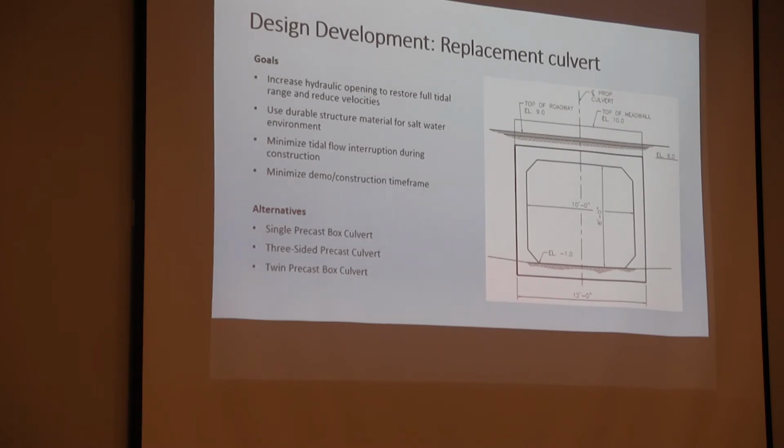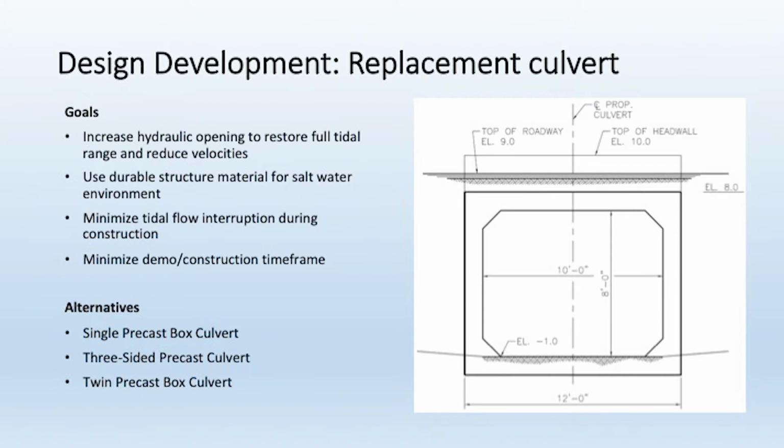Right, so the next couple of slides focus on the culvert itself and then the roadway design. So the culvert, not as glamorous a picture as some of the other ones, but this is a typical kind of precast box culvert design. So again, having the dimensions of 10 feet wide by 8 feet tall that Matt had mentioned. And so what we're looking at is one of 3 different alternatives. This would be what we'd call a 4-sided box. Clearly, it has 4 sides all around it. A 3-sided box would have an open bottom, and then we're also looking at dual culverts side by side. We're still working through our analysis of all those options right now.